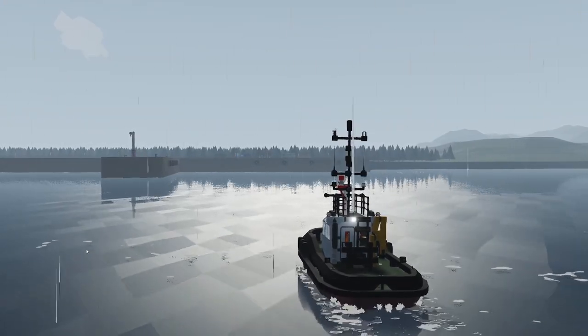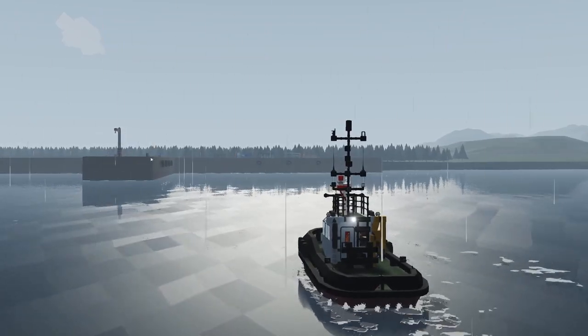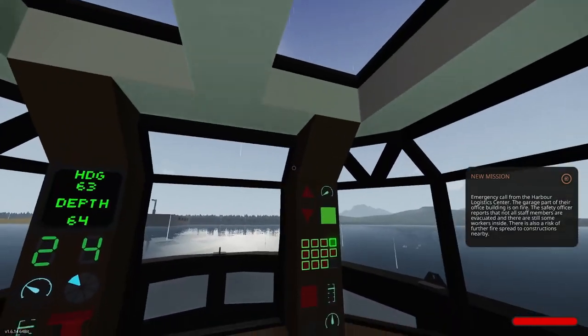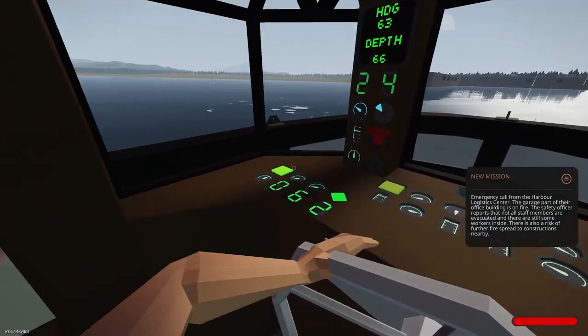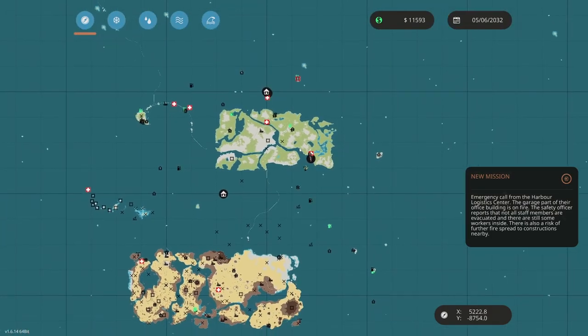So we're back here at Sawyer South. Let's go ahead and get ready to dock here. Oh, we just got a mission. Let's see what that is. That's probably nowhere near us. Yeah, they're starting to get far away now.